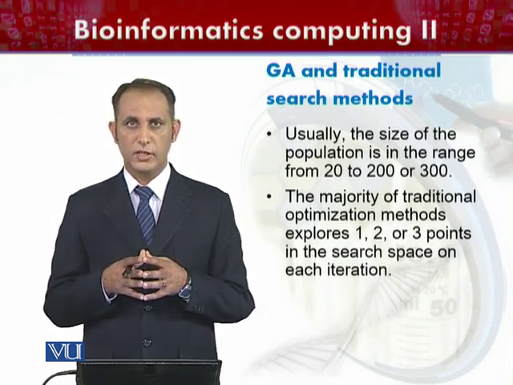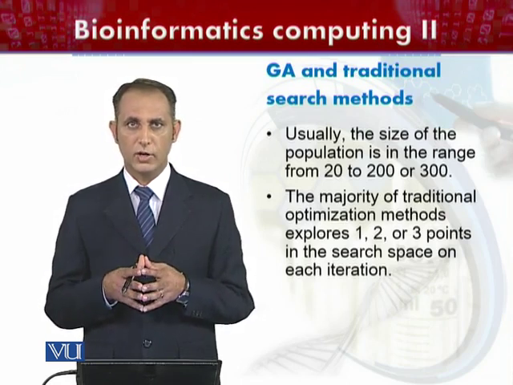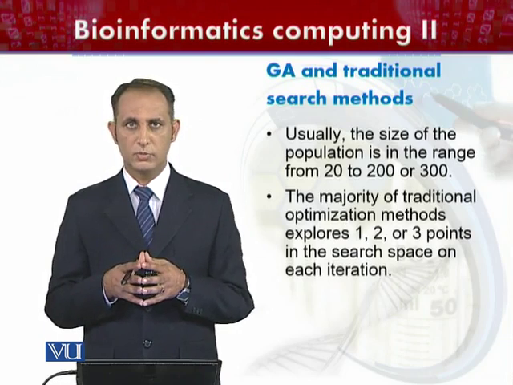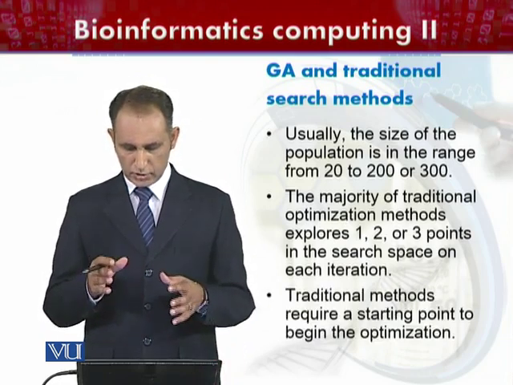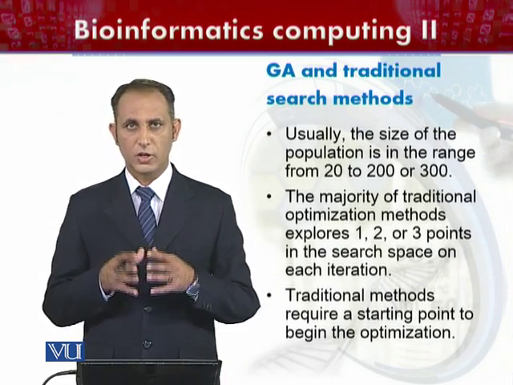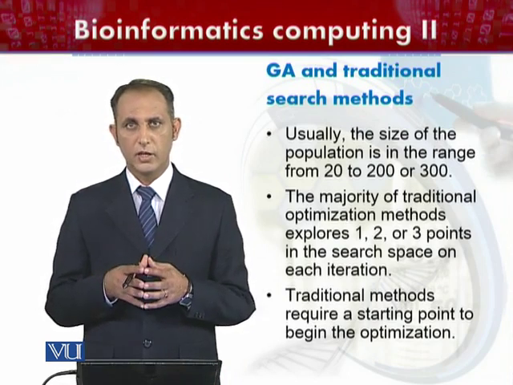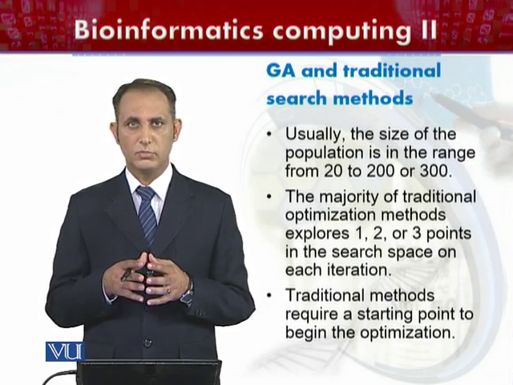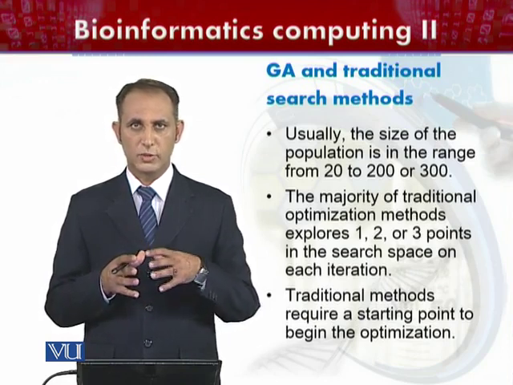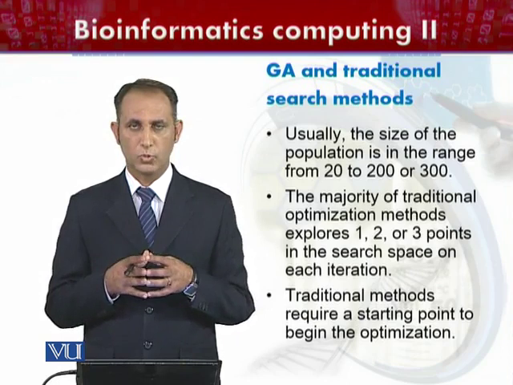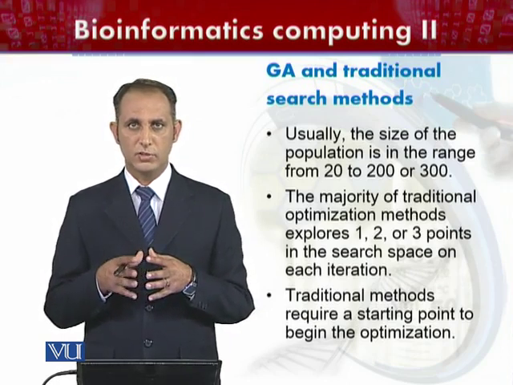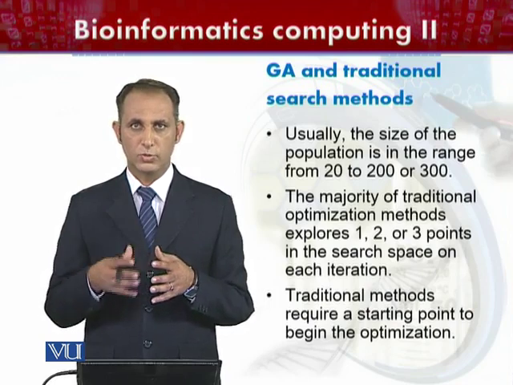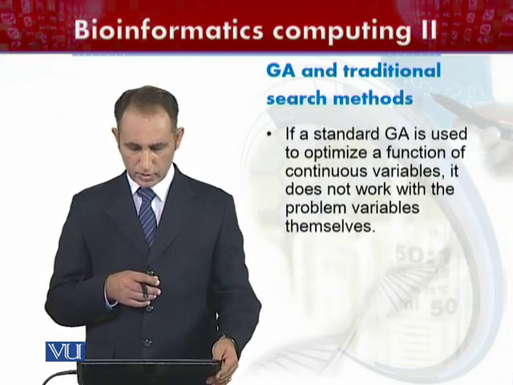A multi-point, multi-dimensional search technique is applied by the genetic algorithm, while this potential is absent in the traditional search methods. Traditional methods usually require a starting point to operate, while genetic algorithms do not require that specific type of search point. They just require a starting population, and we have to initialize a population to start with the genetic algorithm.